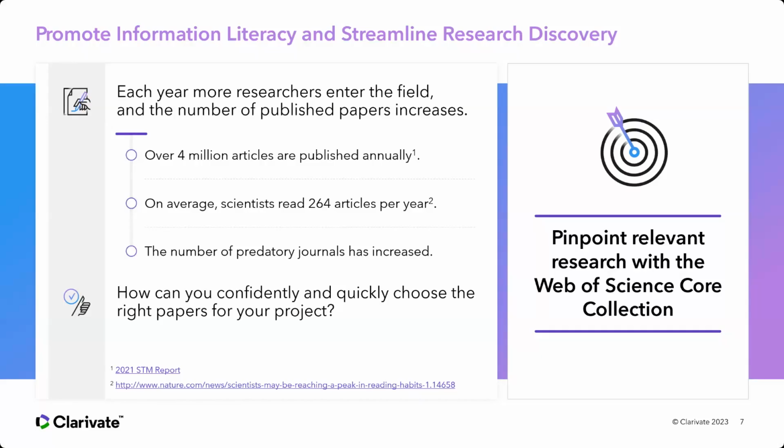That said, the Web of Science is not a full text database. It is a citation network. It is a citation database. The reason why we don't host full text content is because the essence of Web of Science is about the abstracts and its references. So being able to see the relationship of past and present research is the most important aspect of the Web of Science core collection.